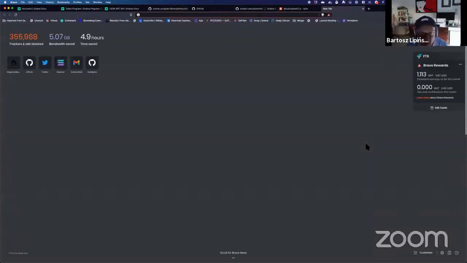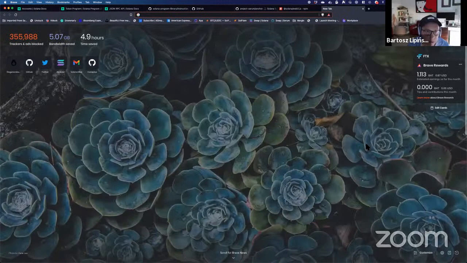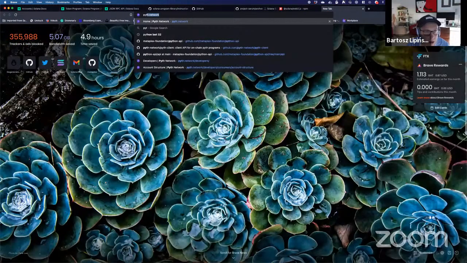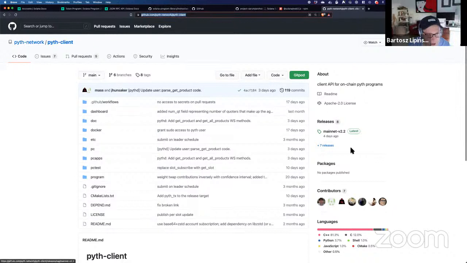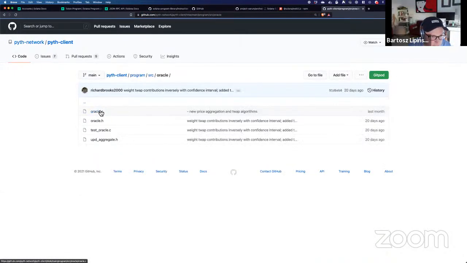So for the C++, let's see, there is a bunch of C++ examples built by the PIF network. So if you actually look into this, it might be a good place. There is a program in here that I think is built in C. It's a very simple one.